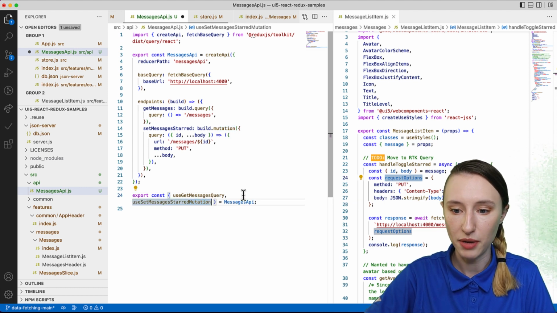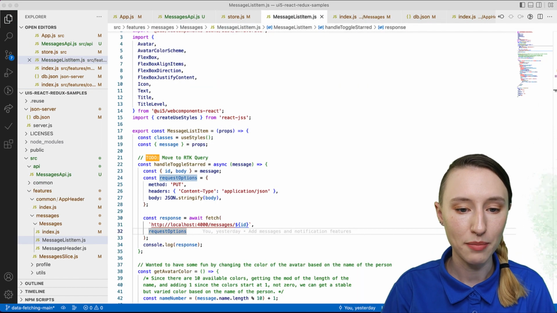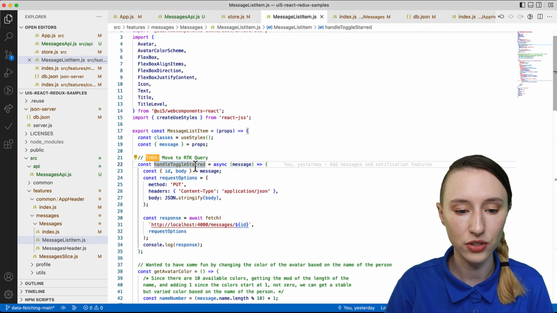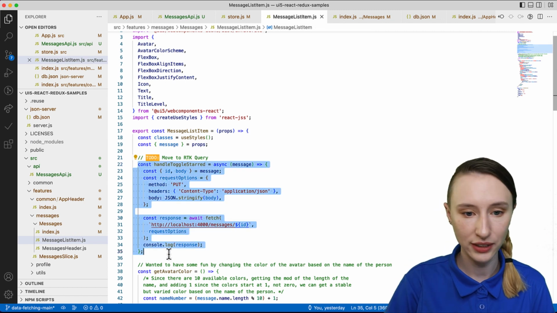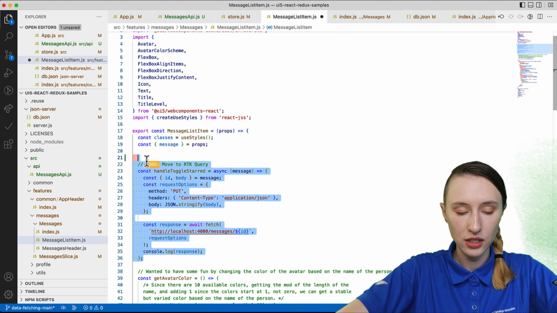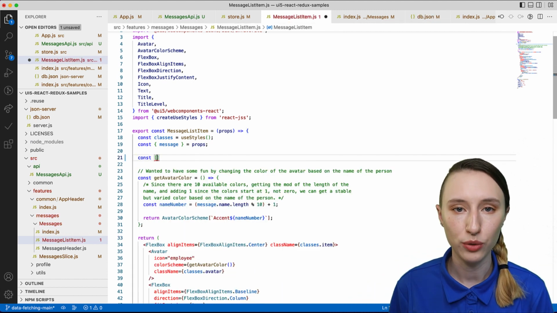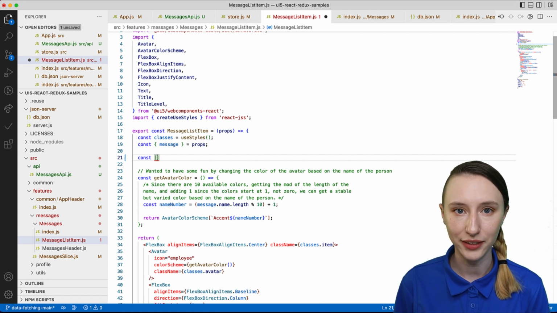So I'm going to go ahead and move this back since we don't need to look at that anymore. And now what I'm going to do is replace this entire function with a single line. I'm going to remove this and start writing. One of the things that's a little different with a mutation over a query is that you don't just automatically get the data.